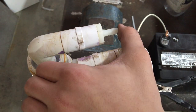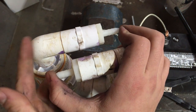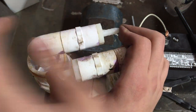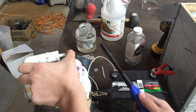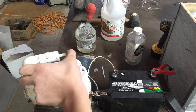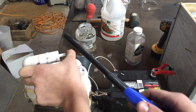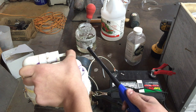Yep. That's hydrogen, all right. And the reason I'm not worried about a flashback into here is because there's no oxygen in here. It's just hydrogen coming out of here, so it can only burn once it gets out into the open air. All right. Yep. It never gets old. With this hydrogen generator, you have to worry about flashback because the gas is mixed, and it can burn all the way back into the generator because there's oxygen back there and the hydrogen can burn. Let me try this here.